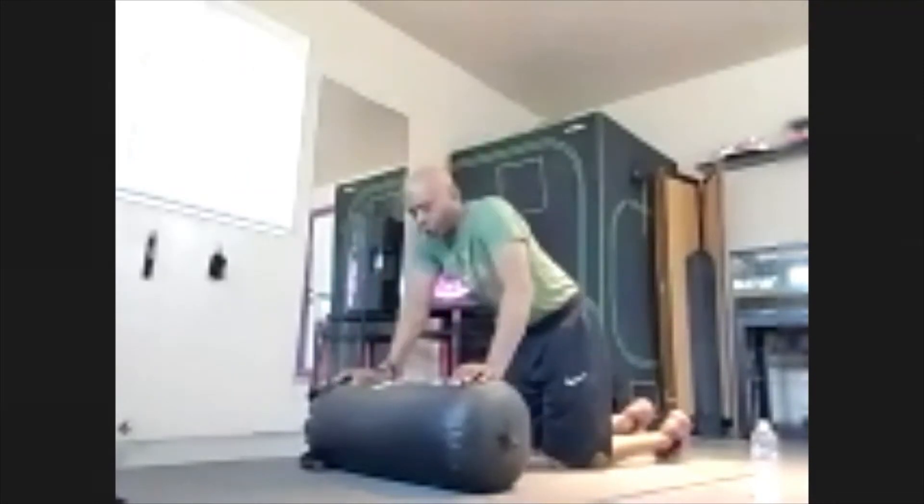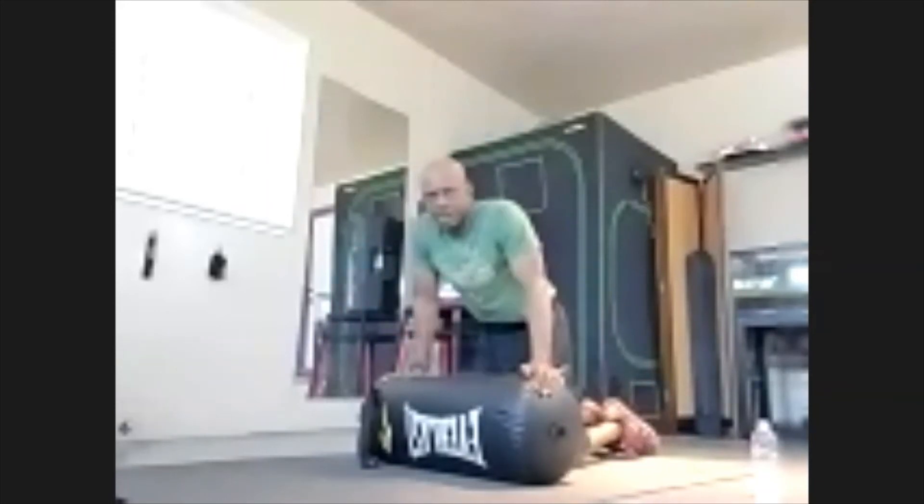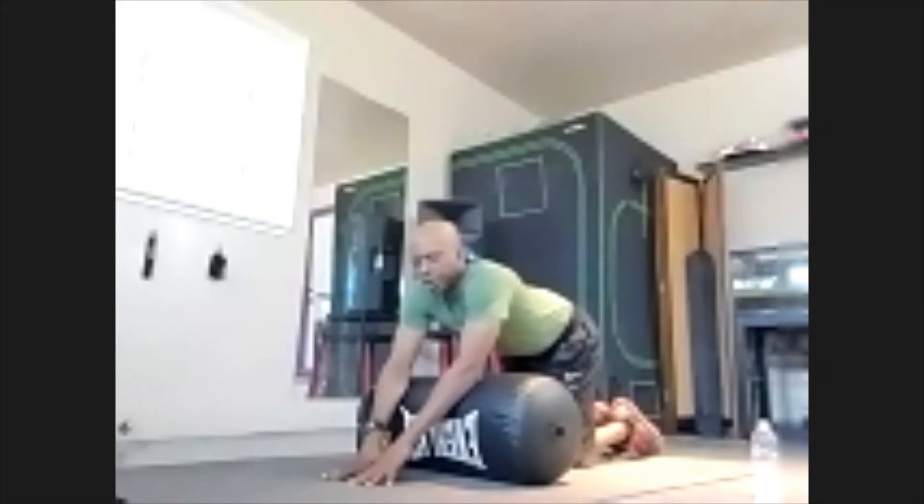Excellent work. Let's do that entire sequence one more time. Whose back is feeling awesome right now? Everybody's? You're welcome. Let's get a quick drink of water. You get extremely thirsty because when you're stretching you're depleting a lot of the salts and things in that muscle that have been calcified and built up — so yeah, you need to hydrate.